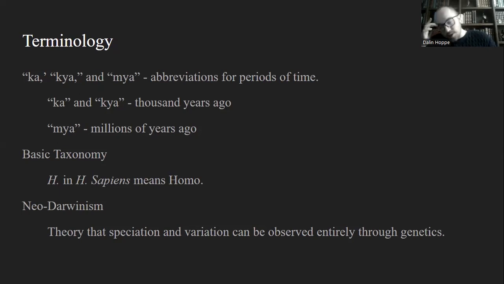And then the final field, the final terminology, there's more, but these are the three important ones. I think from the articles I read is the understanding of what neo-Darwinism is, which is just basically, it's the most popular theory in evolution right now, but it's starting to shift because of what's happening in biological anthropology, where it's the idea that you can observe adaptation and speciation purely through genetics. Like genetic factors are the only things that we're observing at this point.